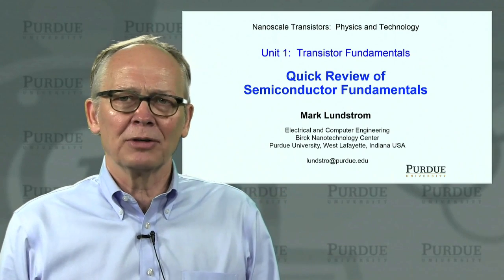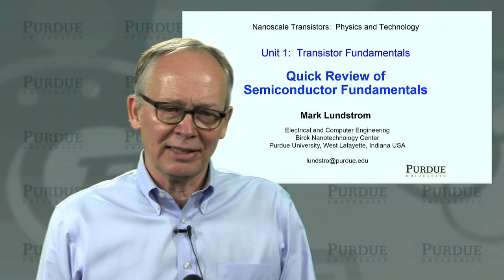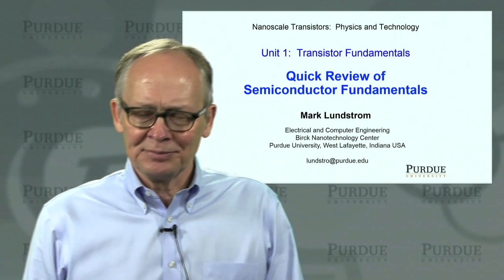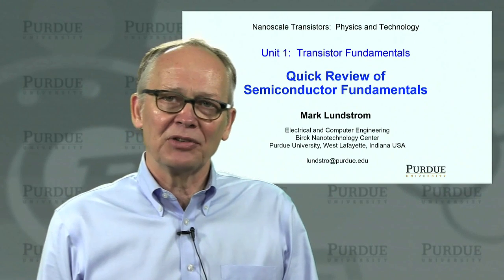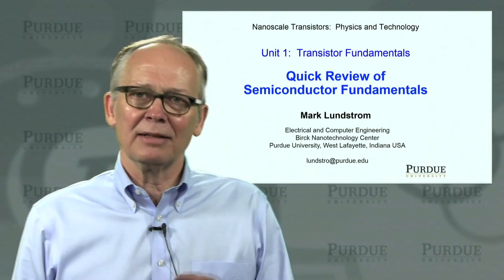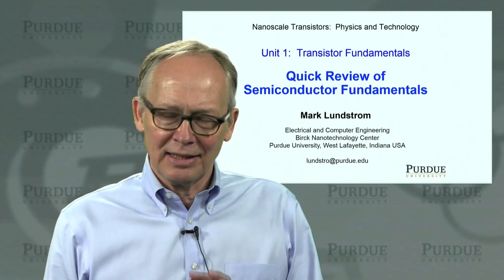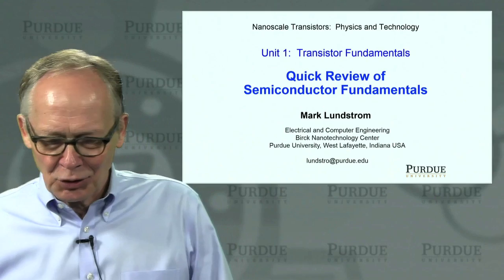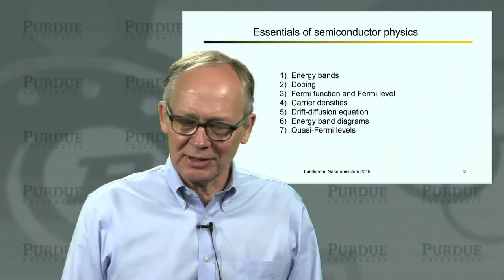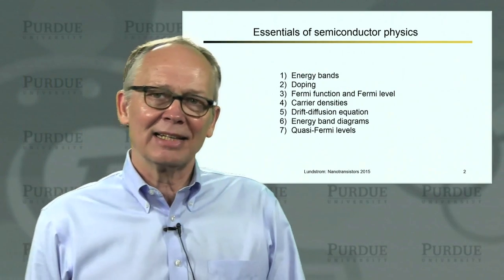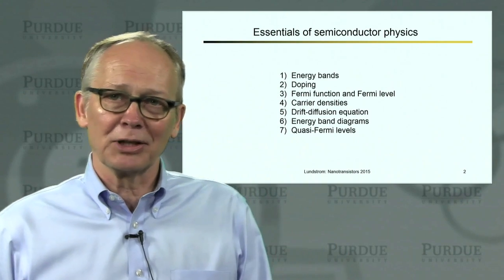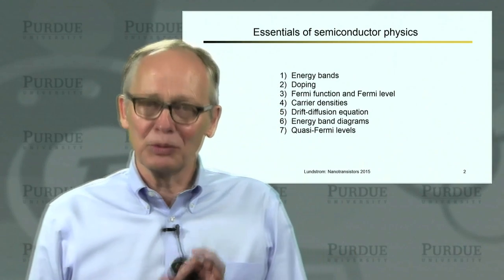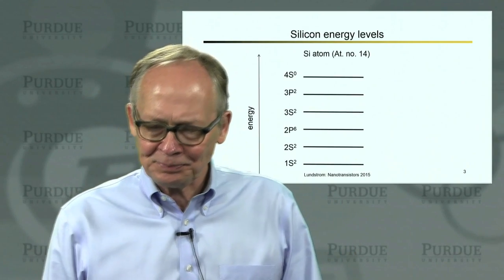If you've seen those before, or if there are one or two that you think, well, maybe I need to refresh my memory and review that a little more, then you're in good shape. If the material that I present in this quick summary is completely brand new to you, then you probably don't have the background that you're going to need to be successful in this course. So let's take a quick look at some key concepts in semiconductor physics. These are the 7 topics that I'd like to go over, and I'm going to do them very quickly. We're not teaching this material, we're just quickly reviewing what some of the key points are.